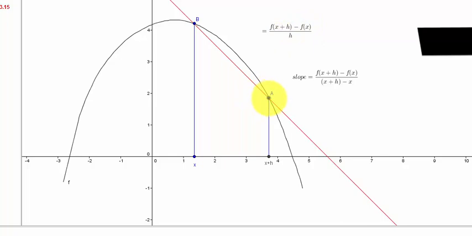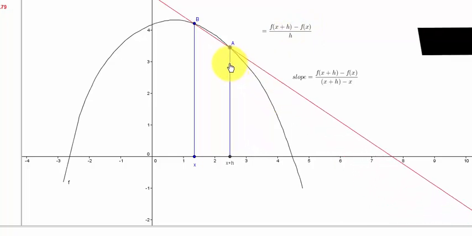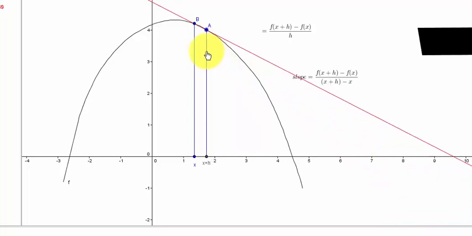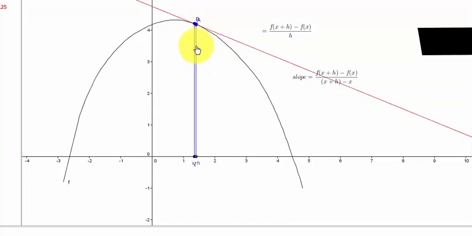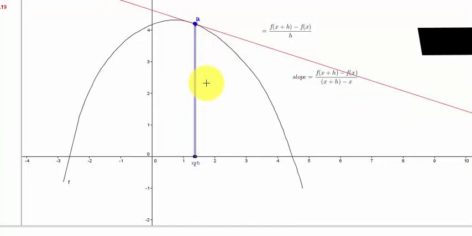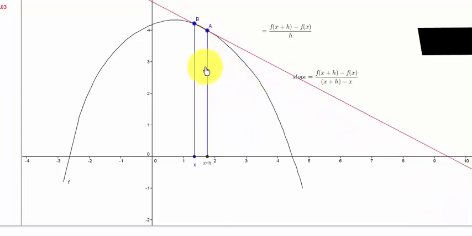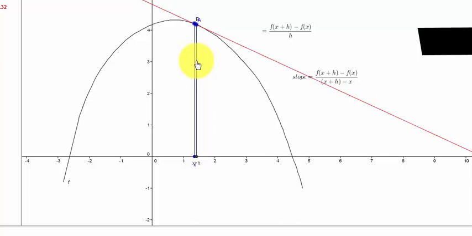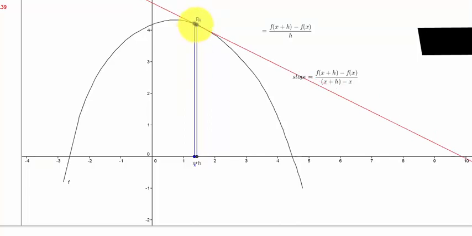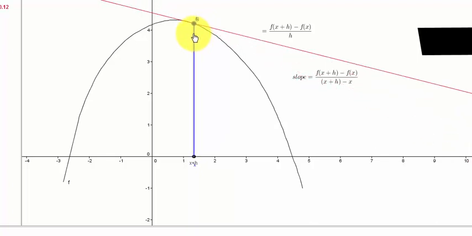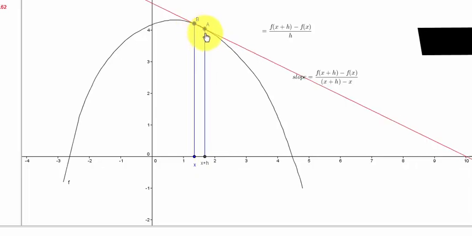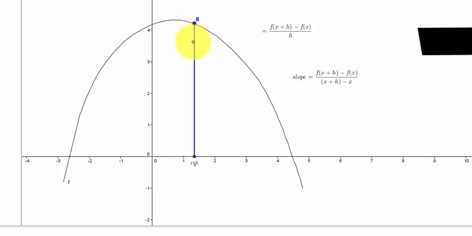And look what happens if we move these points close together. The slope changes, yes? And what we're actually finding when we talk about the derivative is the slope of the line that is tangent to the curve, meaning it only touches the curve in exactly one place at that point. So if I make h really small, I'm getting closer and closer to a line that is tangent. But I can't make h exactly 0 because, well, look at the picture. That's what happened. There is no line that I can find the slope between. The change in the x's would be 0 and the change of y's would be 0, and that doesn't help.